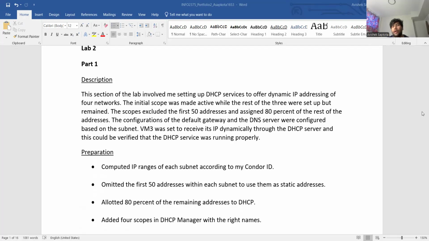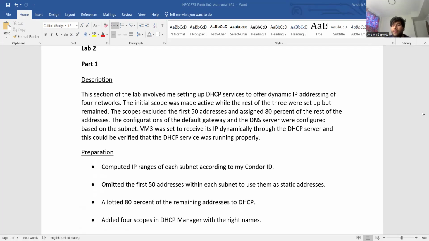While assigning the IPs for the scopes, the first 50 addresses of each scope were excluded, and after that only 80% of the IP addresses were allocated to the DHCP server.